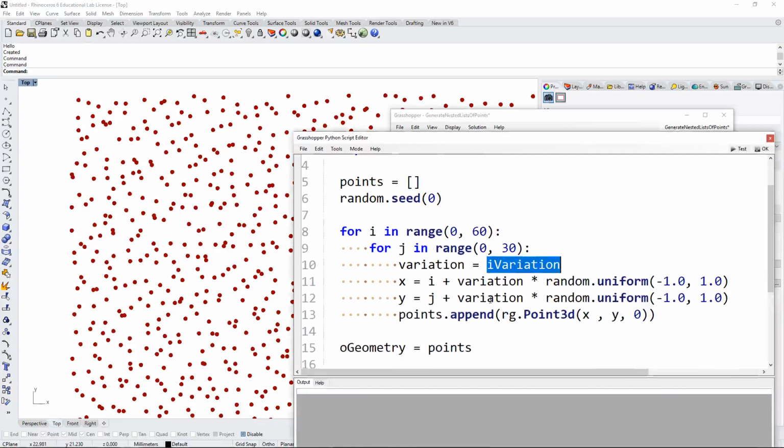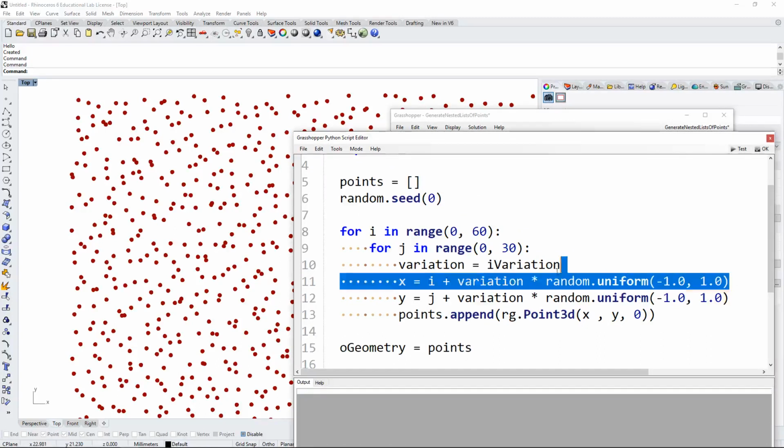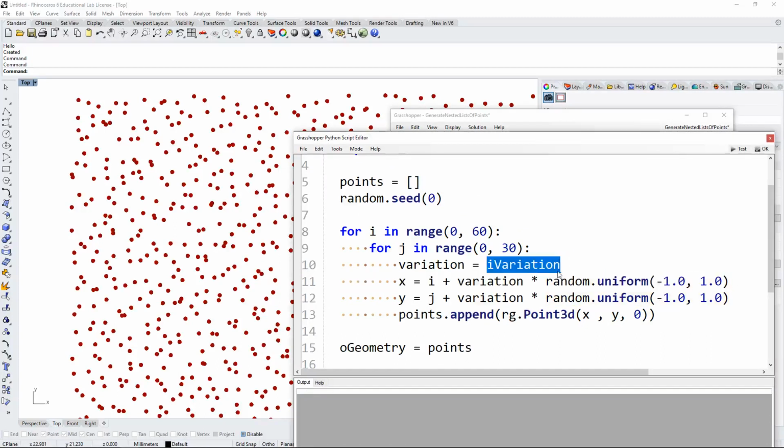I want the variation to change, right? And remember, the larger the variation, the more the range of the uniform will be, right? So I use this simple formula. I variation equals 0.5 times I divided by 59. Let me explain. I will run from 0 to 59, so I divided by 59 is going to be a number that runs from 0 to 1, right? And if I scale it down by 0.5, then overall this thing will run from 0 to 0.5.